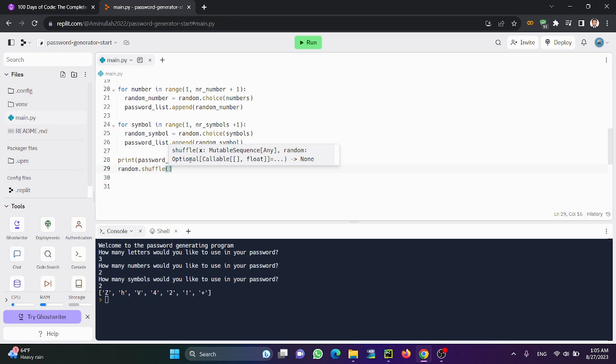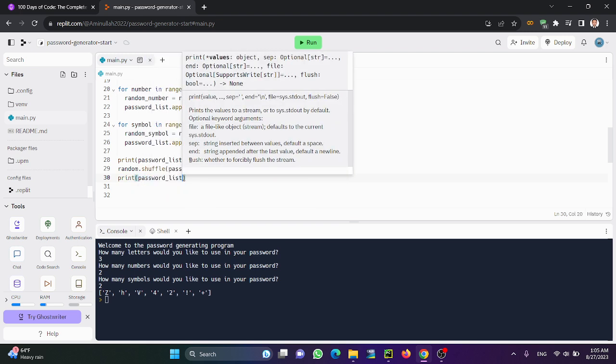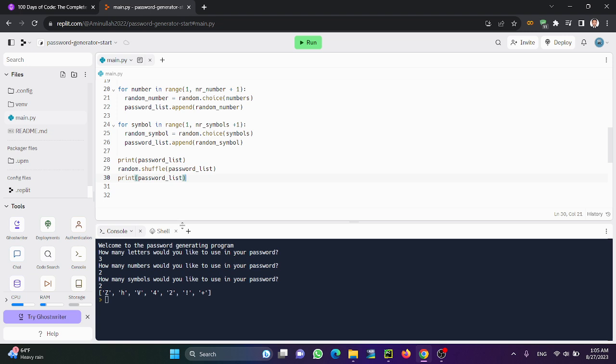So shuffle password list, then print password list and see. Right now it is in order. For example, symbol is after symbols, number is after numbers, and character is after character.